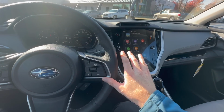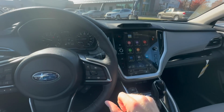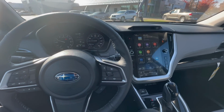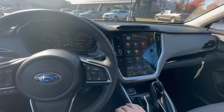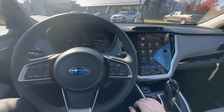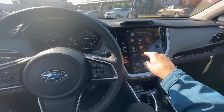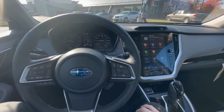A lot of people ask in the comments section what models and years this information is applicable to. For purposes of today's video, this is going to be for any of the Subaru models that have this 11.6-inch touchscreen display. If you have a specific Subaru related question, whether it's on this type of Subaru or an older model, leave that down below and I'll do my best to answer that for you.